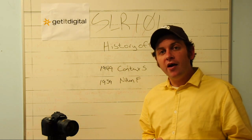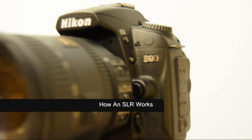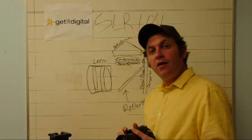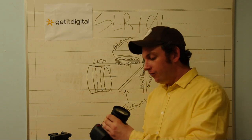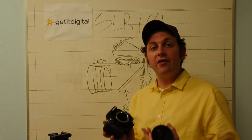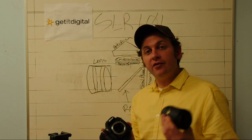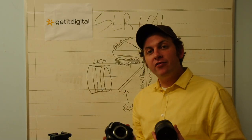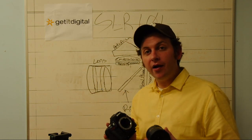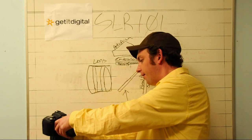So let's take a look at how the SLR works — let's take a look inside. The SLR is actually divided into two pieces. First you have the body, which contains the sensor, holds the memory, the battery, and so on, and has the processor that takes images and converts them to electronic data. Then you have the lens, which is detachable on an SLR camera and allows you to change lenses for different situations. You are actually looking through the lens when taking a picture with an SLR camera, which is a great advantage for the accuracy of framing.